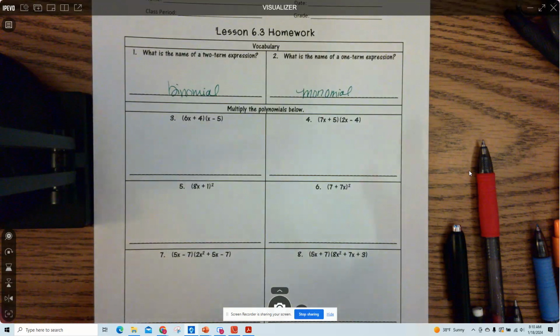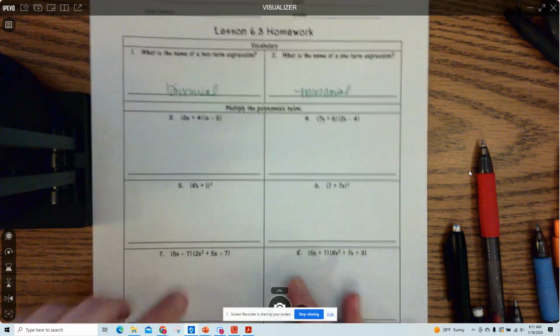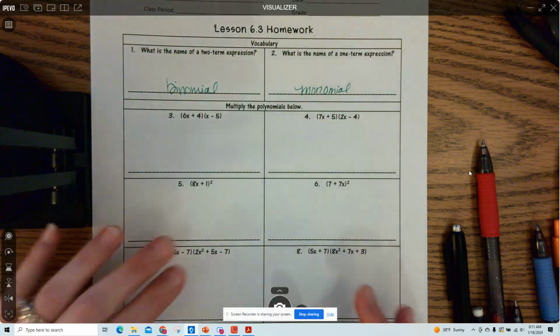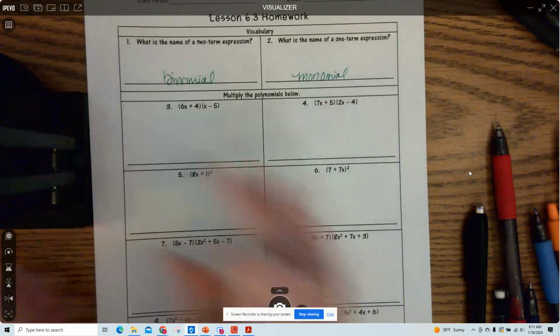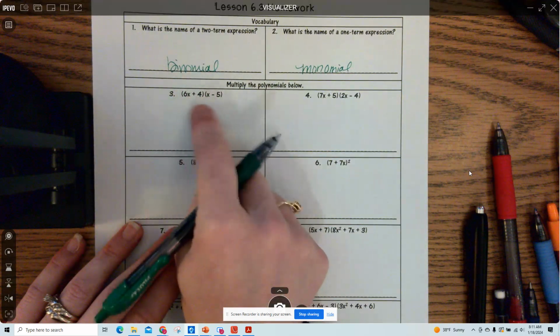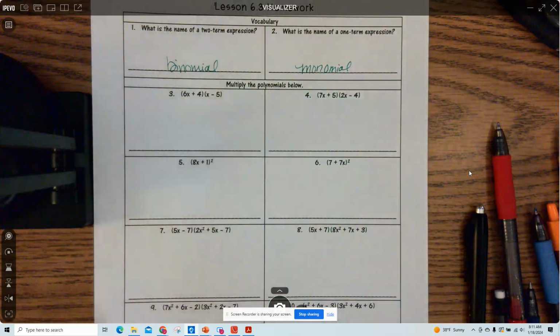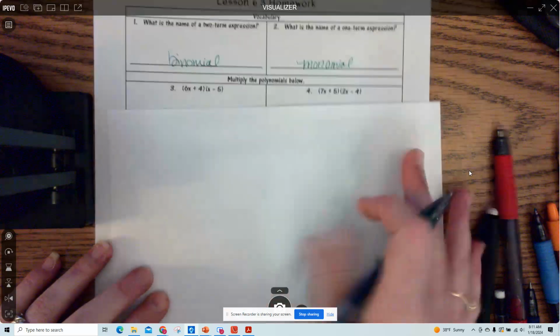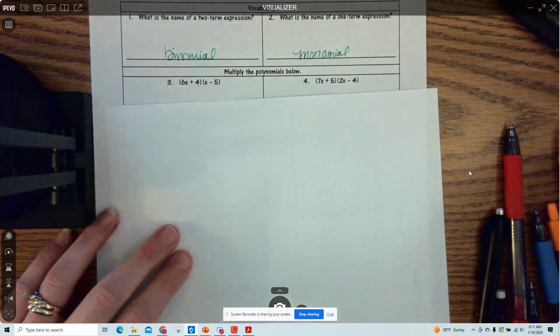So we're going to multiply binomials. We're going to square binomials, and then we're going to do trinomials. And that's where this comes in when we get into the three pieces. This makes it way easier to keep track of everything. So with binomials, if it's two pieces, okay, you've got two options. You can FOIL this. So I'm just going to write, I'm doing this on another sheet of paper so I can do it really big.